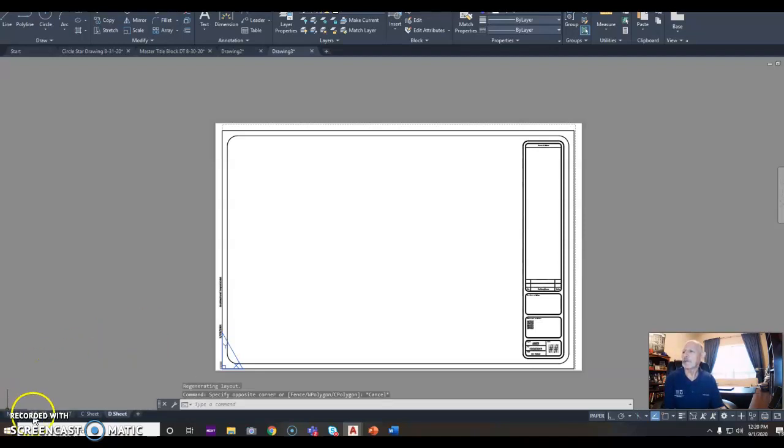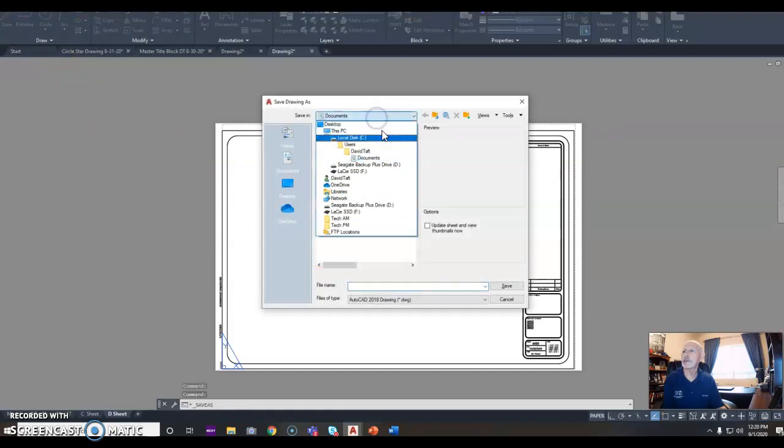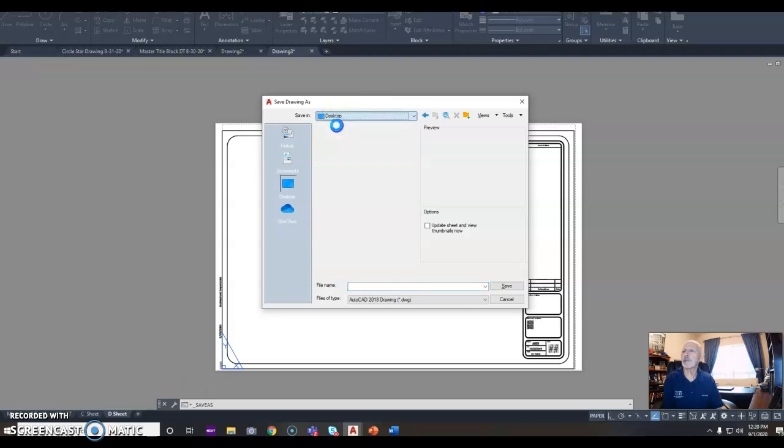All right. So now we have our 4 sheet sets, and we're going to do a Save As. And I'll go ahead and take this to a desktop, and I have a couple file folders there. And I'm going to go ahead and name this master title block. And I'll go ahead and put the date. And that's all I have to do. I know where it's going. I'm going to save it.